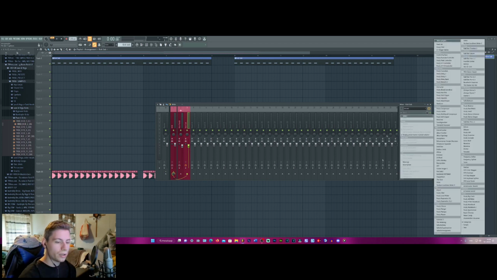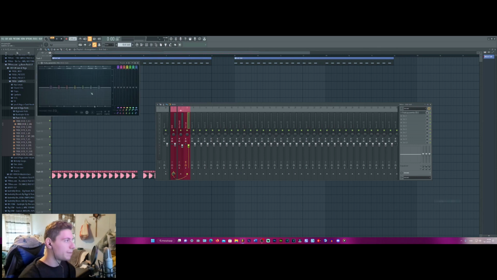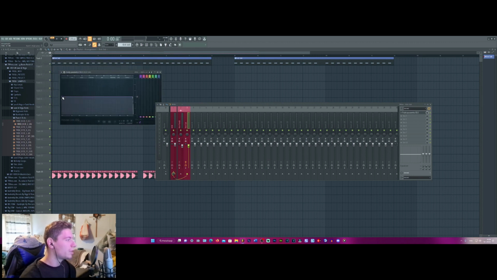First, add a parametric EQ and choose the preset 20 Hz plus 18 kHz cut. And the key is E, and you should choose E1 or E0, so you can leave it at the default.